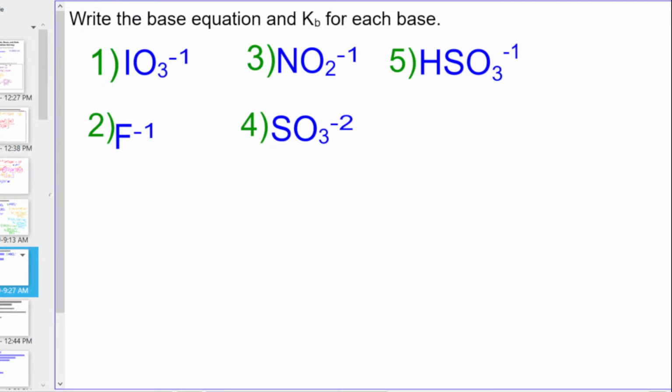I'll start with. Remember, when you're doing these ones, you have to be a lot more careful than the other ones. They're quite a bit more dangerous, just because you don't want to drop the base. IO3 is the asymptotic negative one. Now, a couple of general reminders. Number one, don't forget your charges.